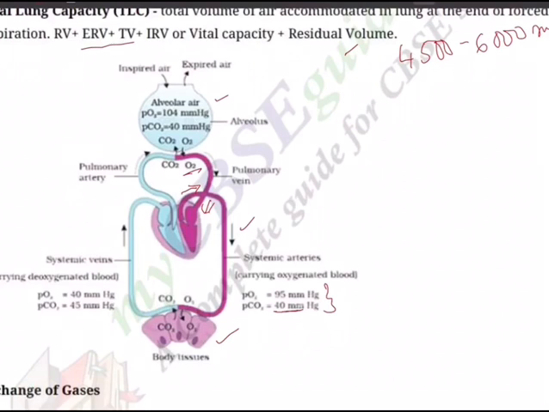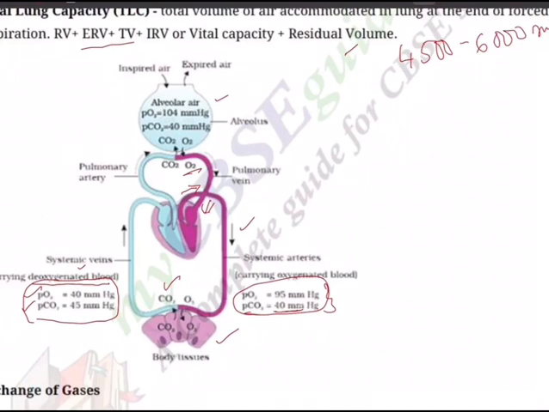36 ATP, remember I told you? So every cell gets 36 ATP molecules. As a byproduct, CO2 will be formed, and that CO2 is released from the cell and now enters the systemic veins. The systemic veins carry deoxygenated blood, that means carbon dioxide is there. And again, in the systemic veins, the values to be maintained are partial pressure of oxygen 40 mmHg and partial pressure of carbon dioxide 45 mmHg. Now I want you to focus on these values and these values. Look at that. That is the reason why exchange of gases takes place.